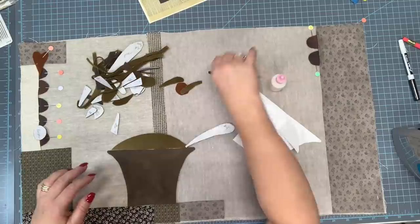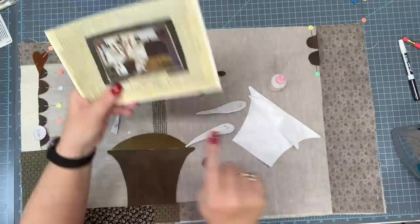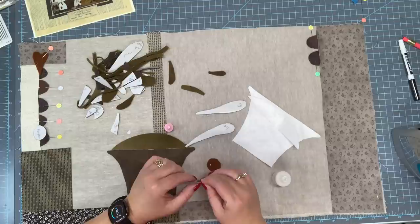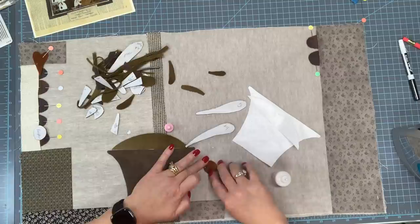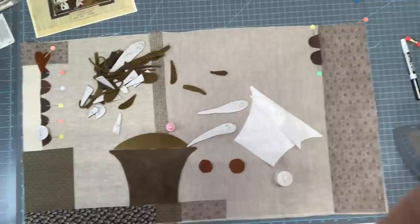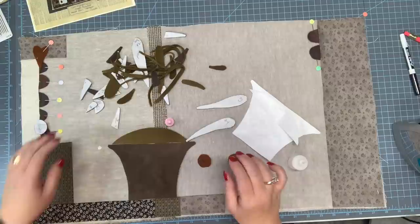One thing I'm going to do right away is I'm going to put these little centers. You can see that she has the centers with the little dots right at the bottom. So I'm going to go ahead and use just a touch. You don't have to use much. Oh, too much came out, but oh well. I'm going to take just a little bit of that away. Just a dot. Okay, where's the next one?